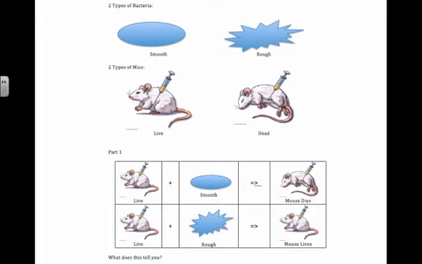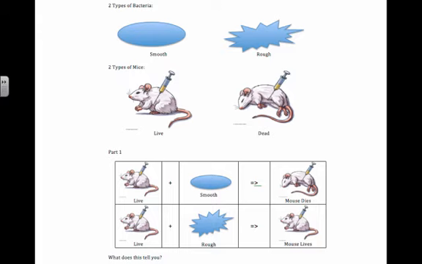So once upon a time, we didn't know what the genetic material was, and this was one of the first experiments, done by a guy named Griffith, who was looking at some cool things. He noticed there are two different types of bacteria he was looking at. There's smooth bacteria in a colony, and then there are bacteria that look rough in a colony. And there are two types of mice, living mice and dead mice.